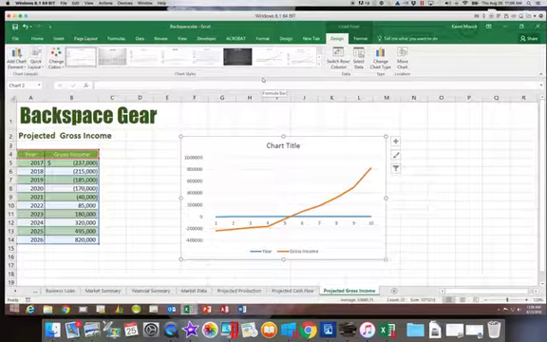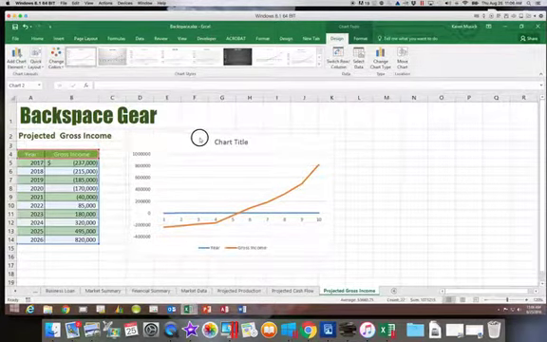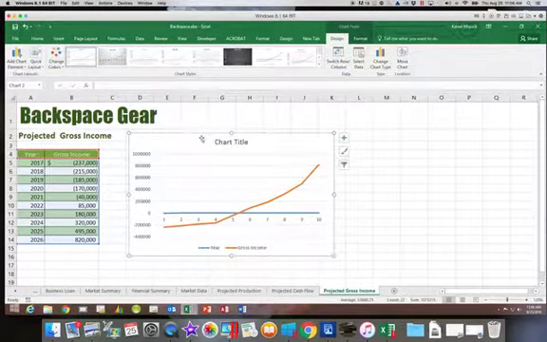So we're going to start out by moving the chart to a location, and then we will also format it to get rid of those years. So we're going to click on the chart to move it. It needs to be starting in D2, and then it's going to go through J14.